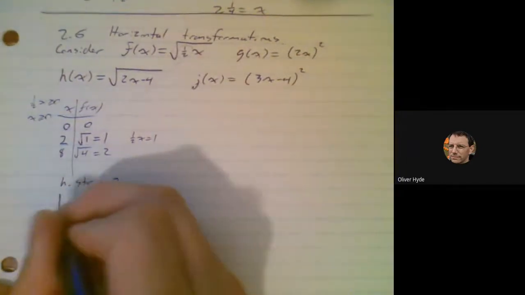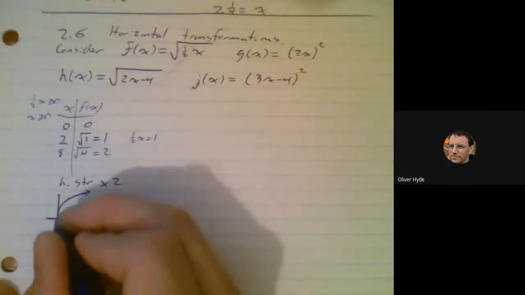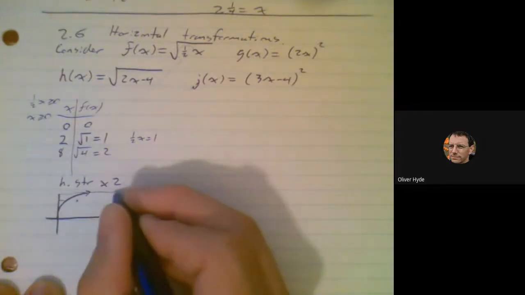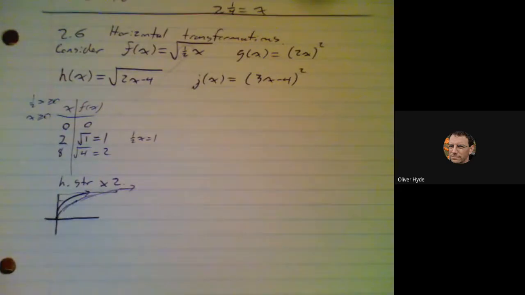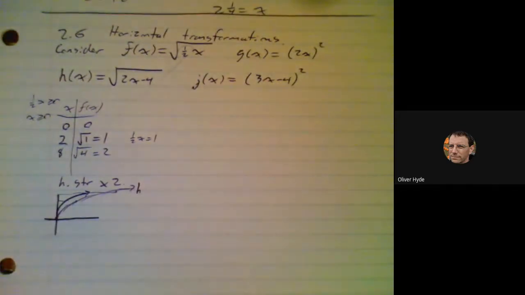Graphically, if my original curve looks like this, my new curve is going to be twice the horizontal distance from the y-axis. Now, if you look at that and say that looks a little bit like a vertical stretch, you're not wrong. We could get it done in that way, but we're not going to yet.